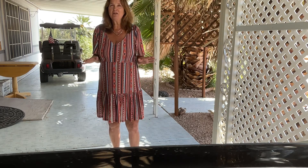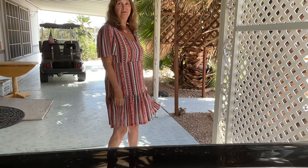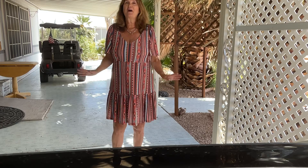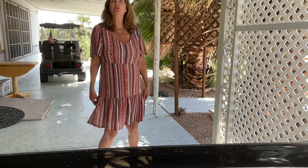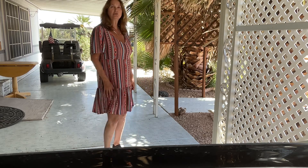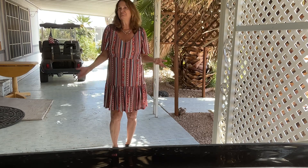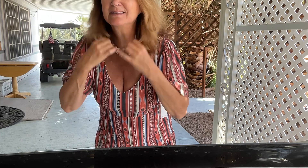I started Weight Watchers at the beginning of April and I've lost 5.8 to 5.9 pounds, so if I keep on course that will help — I don't know if they have this in an extra large or if that would be too big. I definitely need your feedback. I thought $70 wasn't too bad for a lined dress. I think if I changed my undergarments that might help too. Please let me know what you think of this dress, if it's too tight or too youthful. I have it on with a pair of sandals — you could wear it with a heel or different shoes.